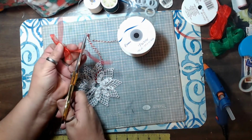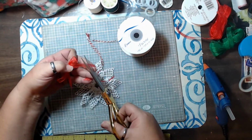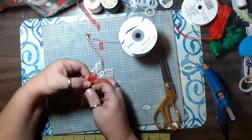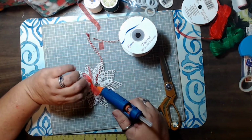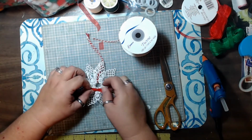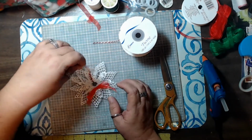Ahead and cut my pieces off here. A little more of an angle there. A little bit of hot glue. And I recommend you actually put the hot glue on the bow. And then you can just press that on there. Hold it till it dries.